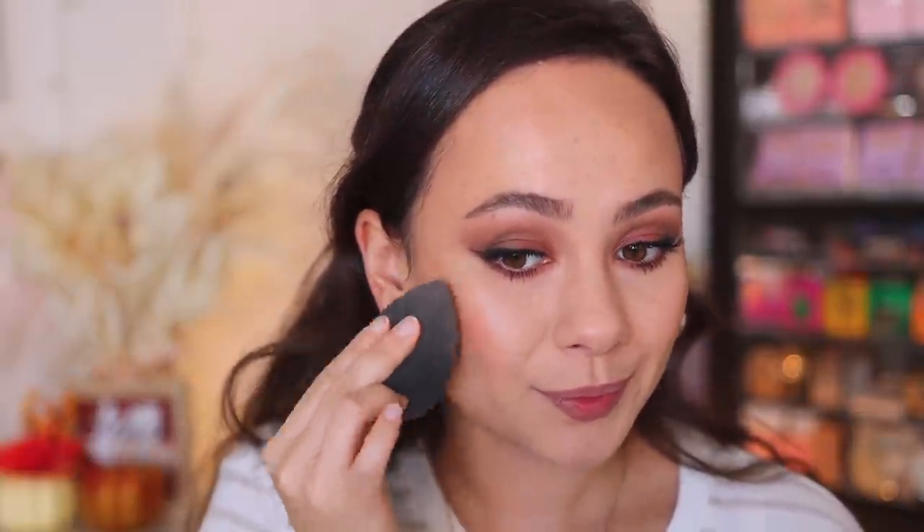I'm just going to use a dampened beauty blender first to apply this on one cheek. I prefer to use a beauty blender for this formulation, but I will show you with a brush too. I do not have any powder on my face except just a little bit under my eyes to set the concealer, but I do have a cream bronzer on. I don't find that this moves powder underneath, but I like to stay on the safe side — if I know I'm going to use a cream blush, I act accordingly. So this is nice, it sheers out — not too pigmented, but definitely buildable. Let's use a brush on the other side. I'm going to use a BK Beauty 106, one of my favorite brushes to apply cream products with. It does pick up more product because it's more dense, so it is giving more pigmentation on this side.